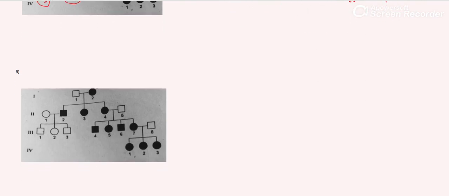The second chart, if it is an X-linked recessive mutation, suppose both the X chromosomes are affected, so the male also should be affected, because if it is a recessive mutation, both the X should be recessive, otherwise the character will not show the recessive mutation. But here the male is not affected, it cannot happen, otherwise all three of their children are affected.